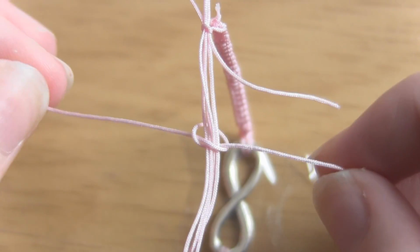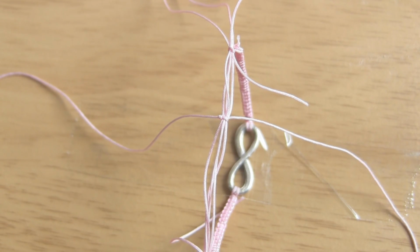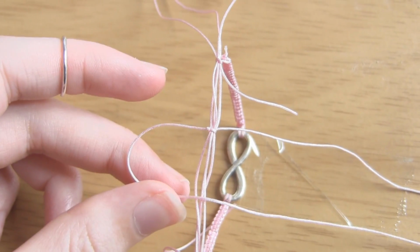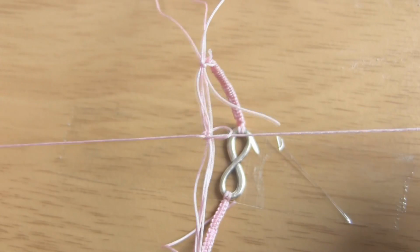So I was a little bit silly in this video and I was pulling the knots a little bit too tightly, because the whole point of this is that the thread underneath has to move through those knots because it's the closure to your bracelet basically. So don't pull as hard as I am, otherwise you'll have to spend a little bit of time shimmying it and trying to loosen it up a bit. But the same process applies to you guys as it does to mine.